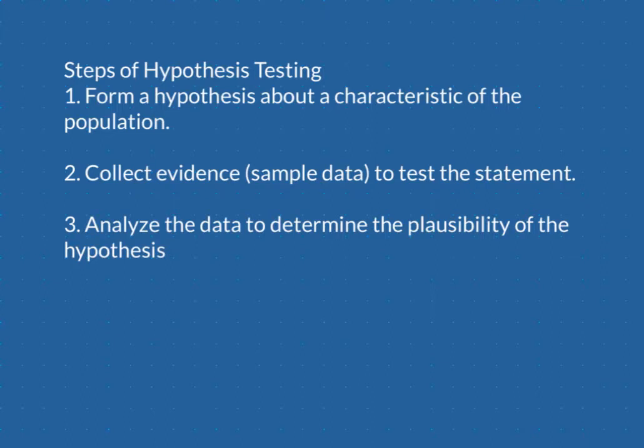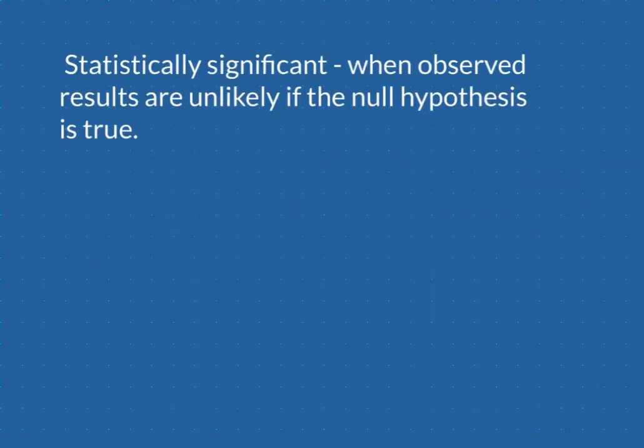Here's a reminder from the last video, the steps of hypothesis testing. Form a hypothesis, collect evidence, analyze the data. You're trying to determine the plausibility of the hypothesis. I need to introduce a couple more terms, though. When you perform a hypothesis test, your results will be deemed statistically significant when your observed results, your calculations and everything, are unlikely if the null hypothesis is true.